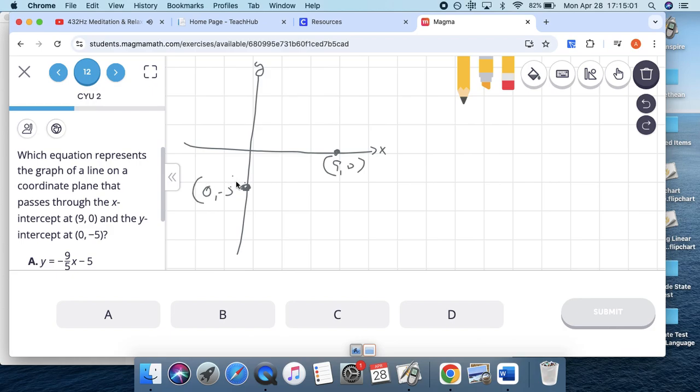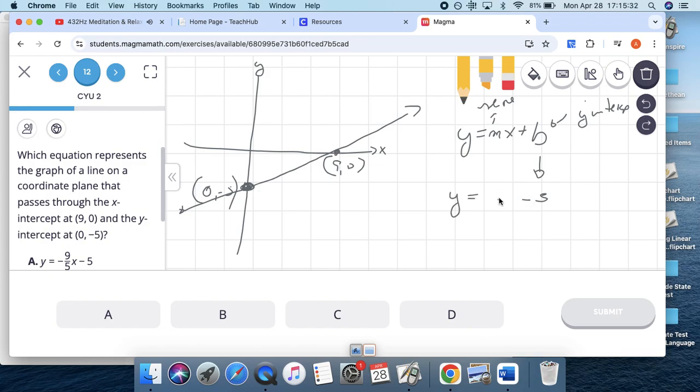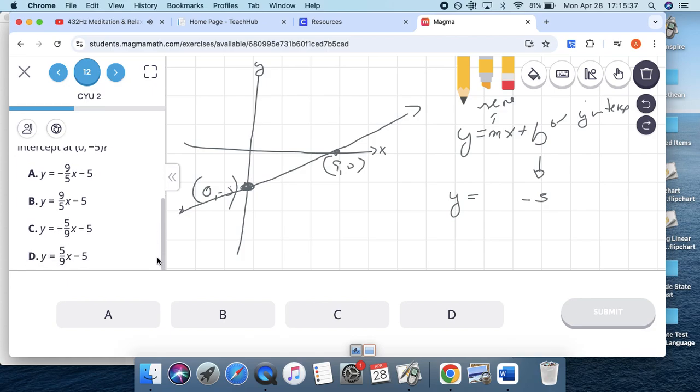So we have a line crossing like that. And they want the equation of the line. Well, what do we know so far? I know what the y-intercept is. Remember, our equation of the line, slope-intercept form, comes in this format, mx plus b. This is your slope, and this is your y-intercept. So I know that the b has to be -5. It's crossing the y-axis right here, and that's -5. So I know it's y equals something x minus 5. So let's look at the multiple choice. They're all -5, so they're all possibilities.